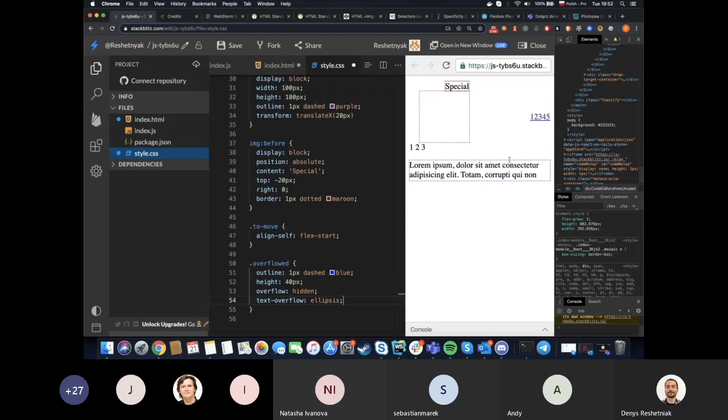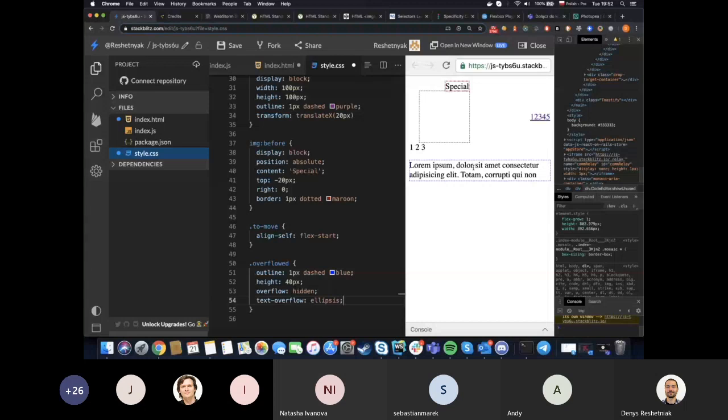And on hover, we open this content to see the whole content. For example, we have type ahead or some list of information in one line. So we can hide it, put three dots for the person to understand that it is cropped content, and on hover we can show all of the content that he or she is interested in.